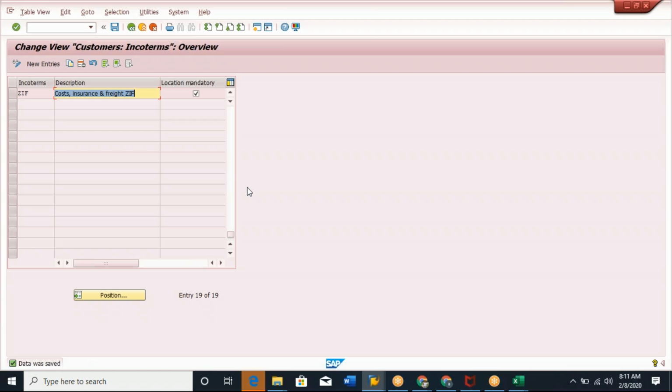They use those Incoterms and payment terms while creating the master data, and also while creating the transactional data. While creating the day-to-day transactional data, they use the Incoterms, they use the payment terms. So for that, we need to configure, or do the settings in the background. Those settings are called the configuration settings. We do the configurations in the background based on the customer requirement or the project requirement. You understood the difference?